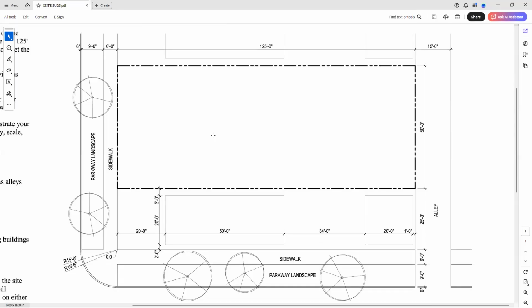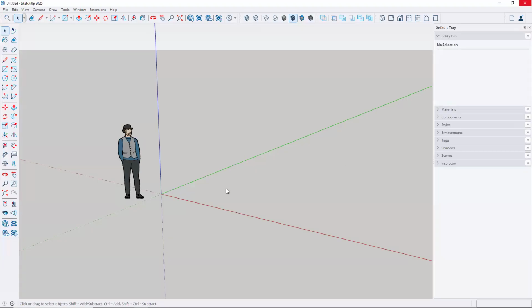And we'll use the same coordinates. So we'll start at 0, 0 down here in this corner. And my focus is going to be on modeling just all the sidewalks, the parkway landscape. I'm not going to put the trees in yet. And then for the buildings here, we're going to hold off on that. And then I'm going to show you how we are going to bring in the conceptual masses that we made in the previous session. So we're just going to keep this really simple and straightforward, the site itself, so that we can then move on to the next step. So I'm going to move this out of the way, and I'll go ahead and get started with the site.